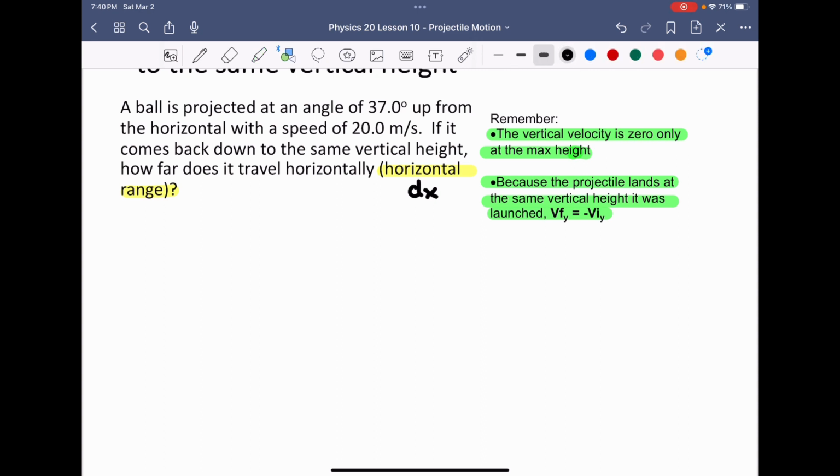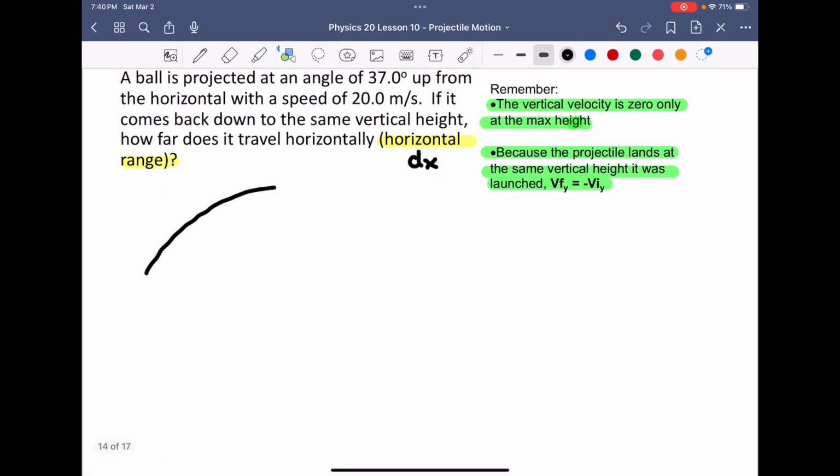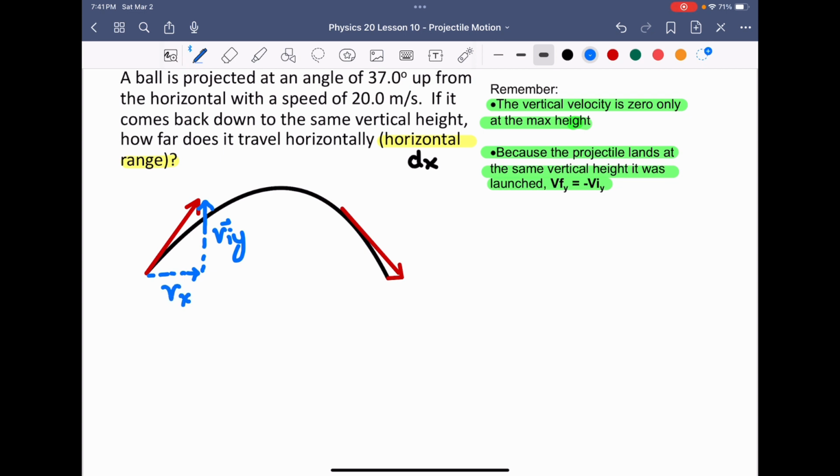So now let's draw out the problem. Here's what you're going to have to do. I want you to draw a simple parabola that looks like this. Now, we're going to put a ton of labels on this because we need to make sure that it is according to what our problem is. First and foremost, draw an arrow indicating the initial velocity. Then at the end, we can draw that same arrow in the reverse direction. The other thing we can do is draw in our components, some in the x direction, some in the y direction. So I'm going to classify this as Viy, the initial speed in the y direction, and then the initial speed in the x direction.